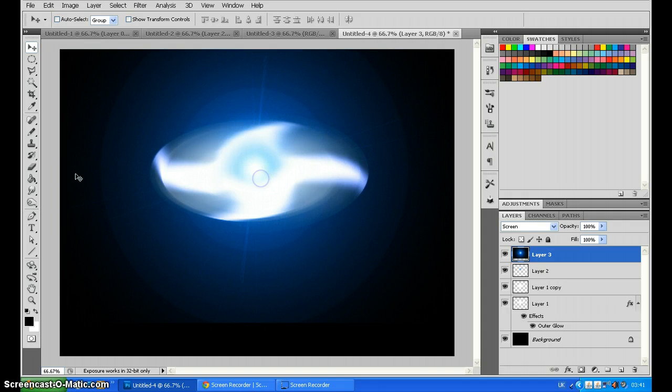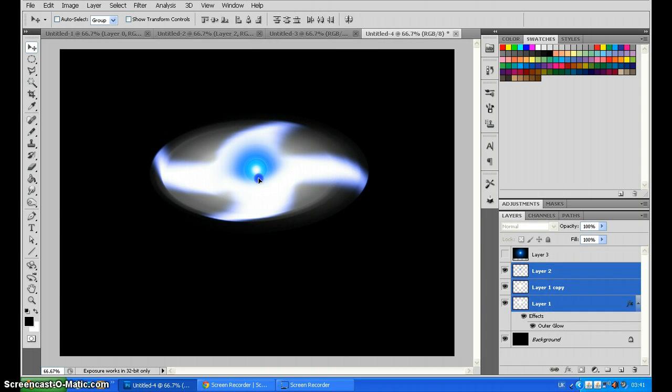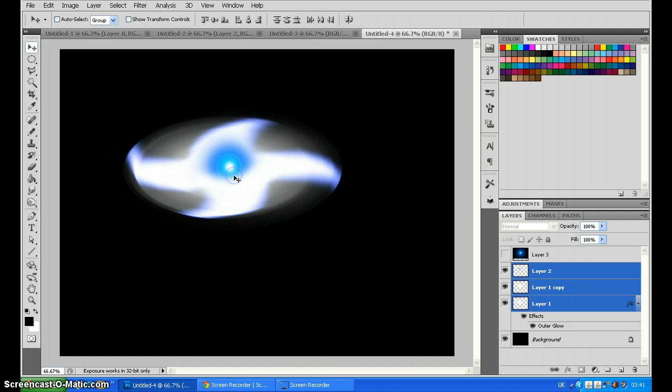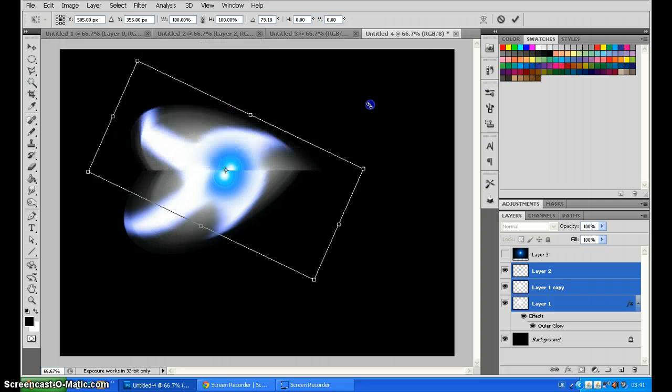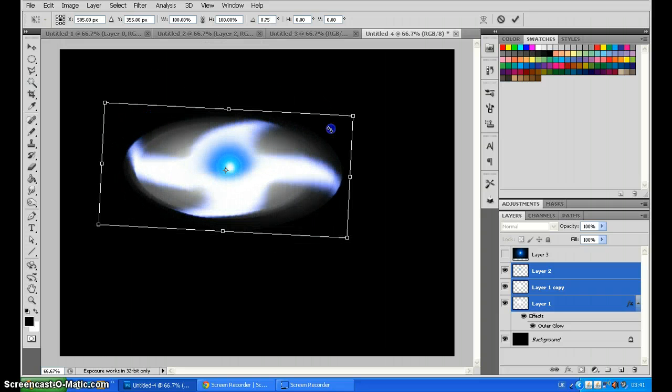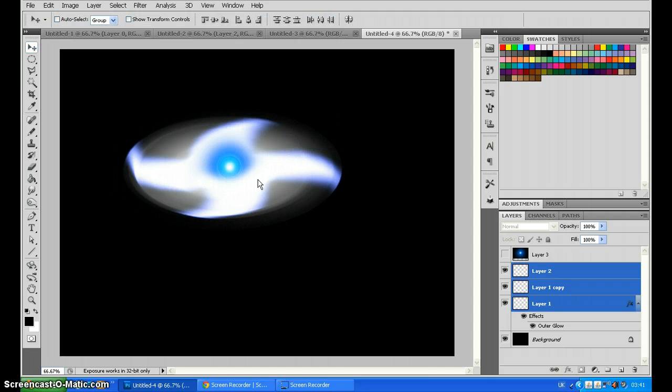And adjust it the way you like. There we are, a complete Rasen Shuriken. Now if you want to get your image with the Rasen Shuriken, all you have to do is deselect this one, select all these 3 layers, and you can freely move the Rasen Shuriken. You can either do it like this, or you can have a hand on it like this. Either way, whatever you want to do, it's up to you.